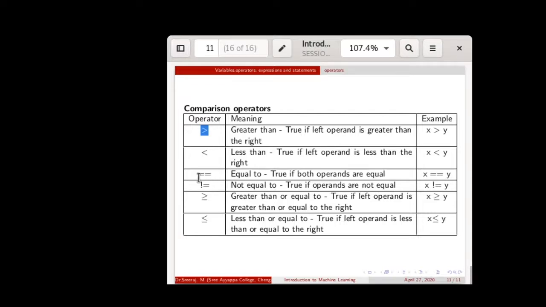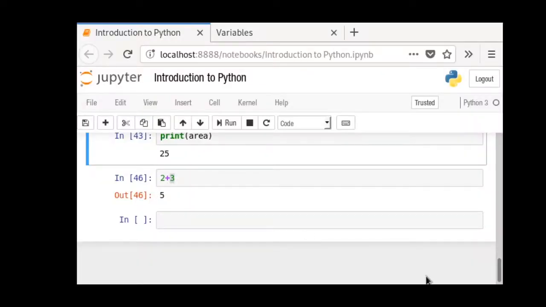Equal to uses the double equal sign and is true if both operands are equal, and not equal to is true if both operands are not equal. In the same way we can express the greater than or equal to symbol as well as less than or equal to. Let's take an example for the comparison operators.